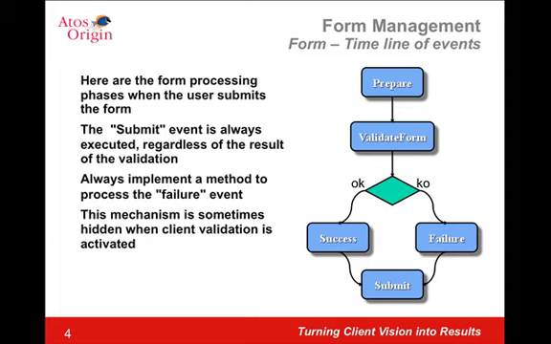So here is the process of submitting a form. We will first pass through the preparatory phase and validate form, then to the success and failure according to the result of the validate form phase, and we will complete with the submit phase. So do not forget to implement the failure method to avoid undesired operation.